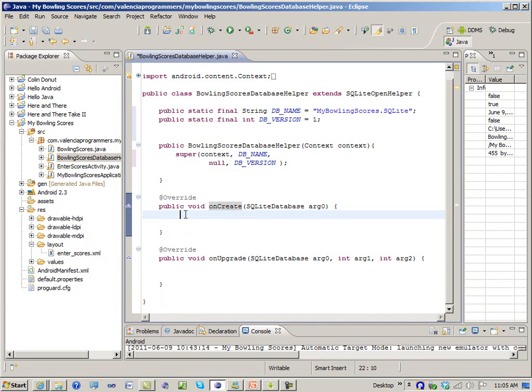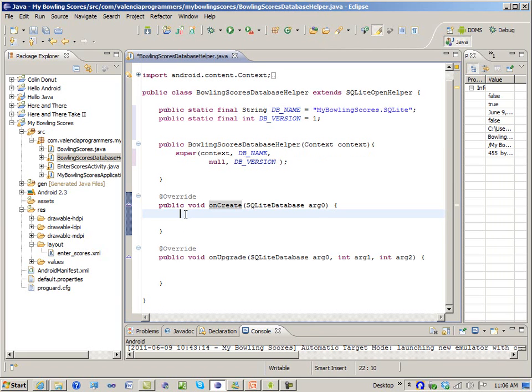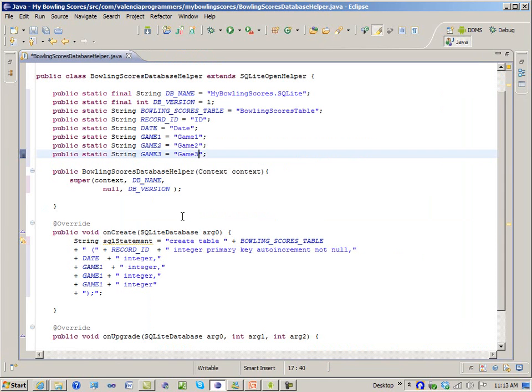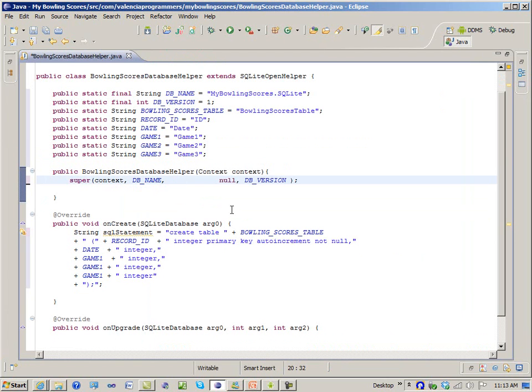That means how many fields does the database table have? How many tables does it have? How many fields does the table have? What is the name and the data type of the fields? And it sounds complicated, but it really isn't. It's a big SQL statement to create the database. And I'll just type it and we'll then look at it and see how it goes. Okay, so don't freak out. It's not as hard as it looks.